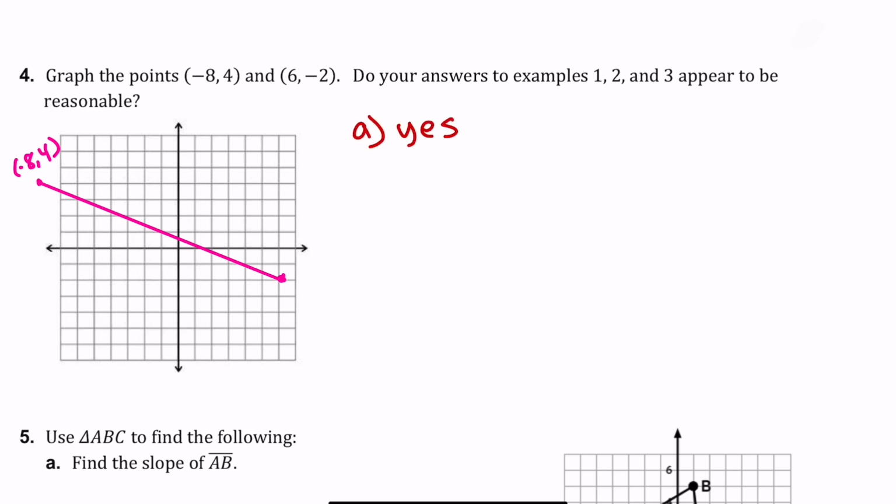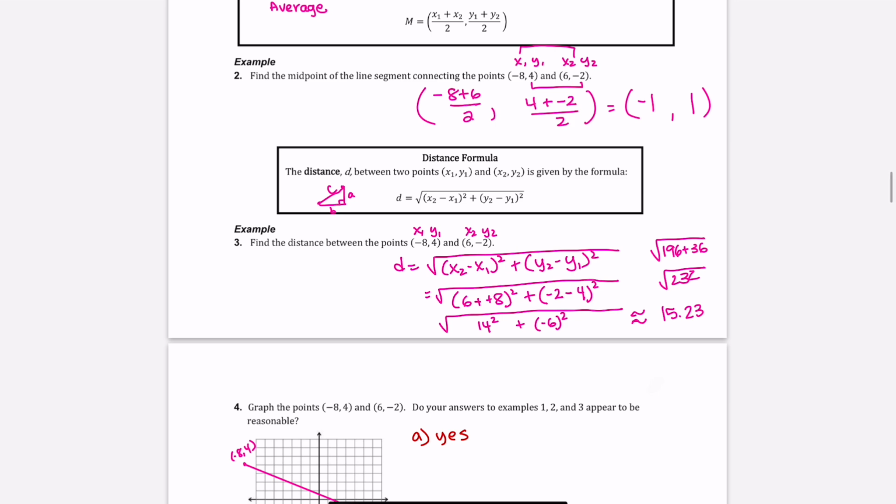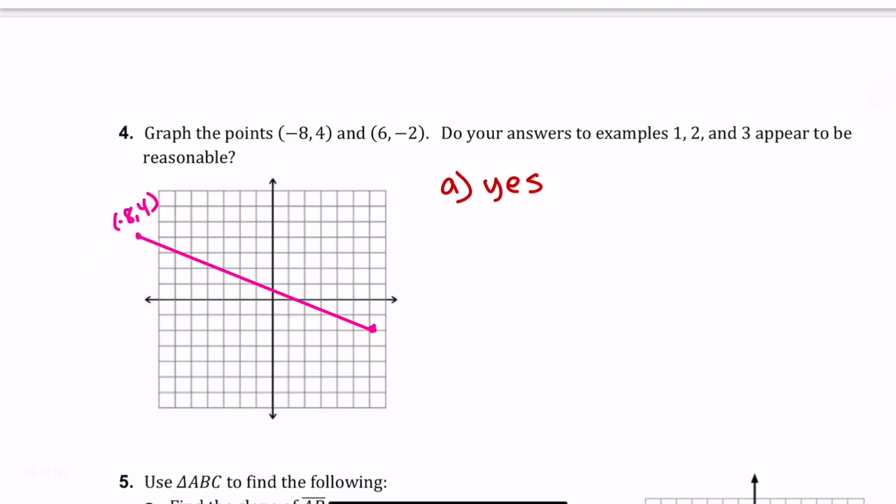Our second one is going to be the midpoint. We want to find the middle of the x's and the middle of the y's to get the middle point of our graph. So I have 4 here and another 2. So right in the middle would be at 3. So we know it's going to be somewhere along this line here.